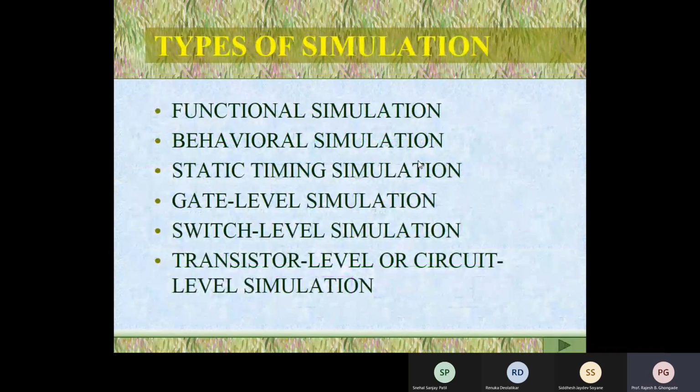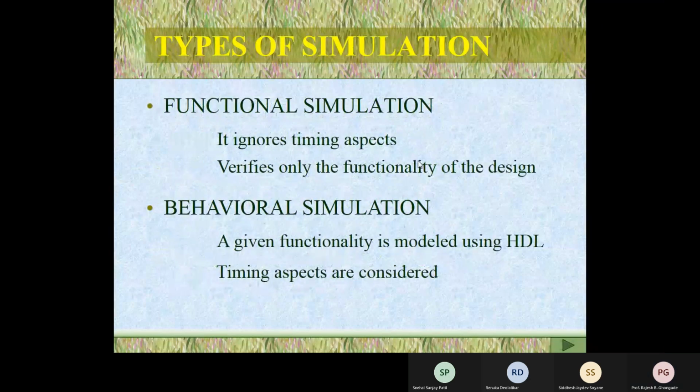Okay. So again, a different view of looking at simulation. We have functional simulation, behavioral simulation, static timing simulation, gate level simulation, switch level simulation, and transistor level or circuit level simulation. Now, this is from the point of view of abstraction. Functional simulation ignores the timing aspects; it verifies only the functionality of the design. Whereas in behavioral simulation, a given functionality is modeled using HDL, and timing aspects are considered here. Now, this is from the point of view of HDLs. The earlier discussion was from the point of view of a generic electronic circuit.